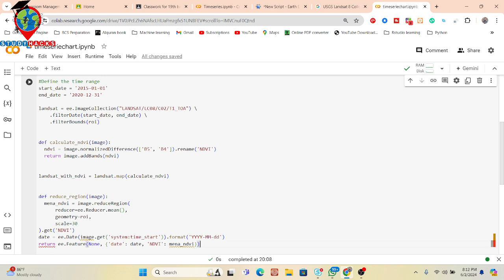Just make a dictionary: for NDVI I put the mean NDVI, and for date I put date.